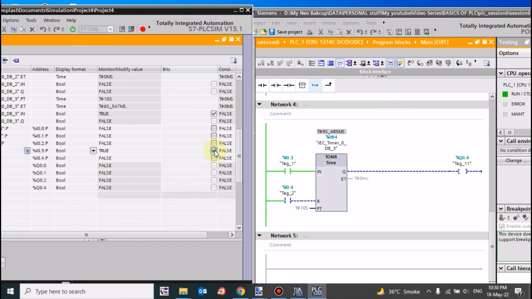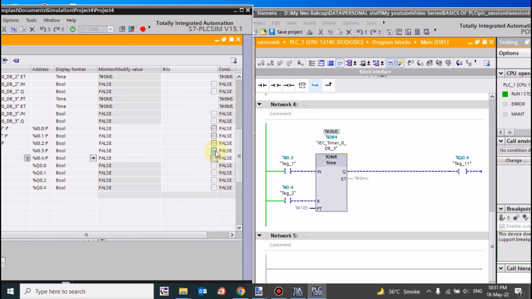Now we'll see the add-on features of the TONR. Whenever I remove this signal in the TON, the timer was getting reset, but here you can see the time is in hold condition. Time is stored, like 10 seconds. Previously it was 10 seconds, and the output also keeps running. So to reset this timer, you have to apply the reset pulse here, positive edge, and then your timer will get reset.